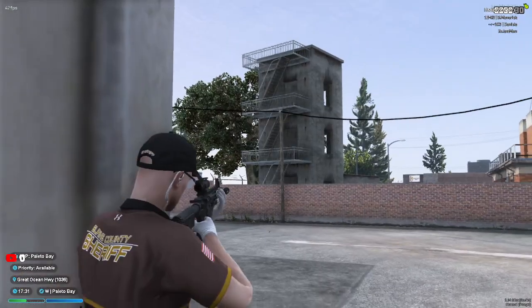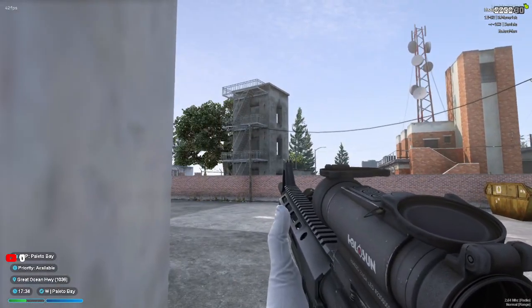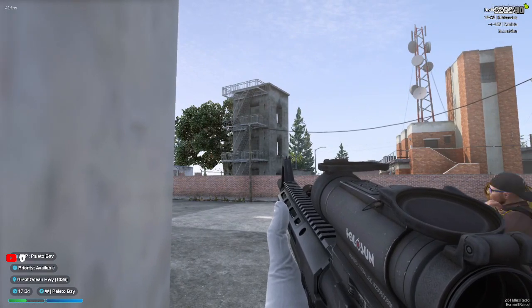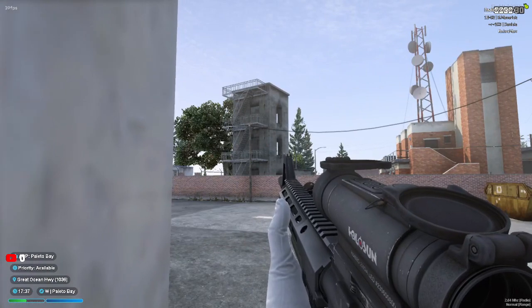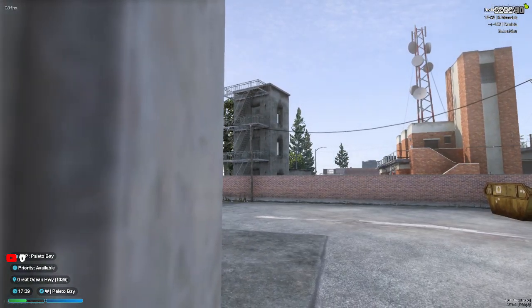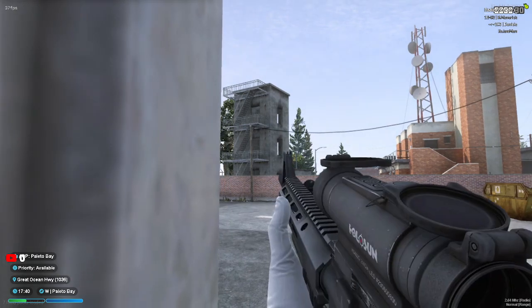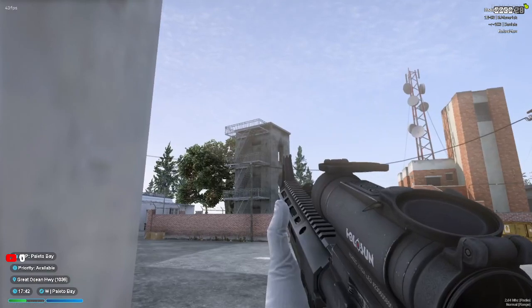Eyes on suspect. Negative, I'm gonna be checking the tower now. Push for him. I'll be pushing up with you. Rally behind the tower here. Suspect in tower, suspect in tower, shots fired. Yeah, he's on the third floor of the tower. It's a 10-99. 20-32, gonna be pushing him.